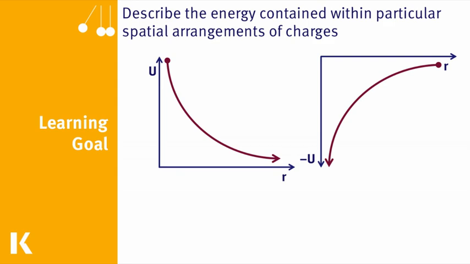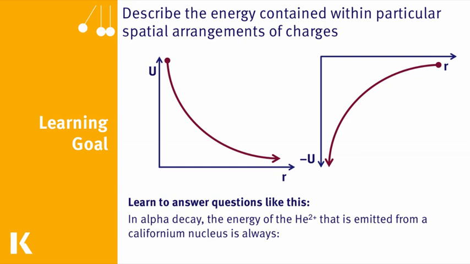By the end of this video, we want to be able to predict the energy contained within any given arrangement of charges. In doing this, we'll need to pay special attention to the signs of those charges for whether or not we wind up with a positive or a negative energy. We'll want to understand that by the end of this video, as that is the most confusing part about electric potential energy. This will allow us to answer questions like the one at the bottom of your screen regarding alpha decay of a californium nucleus, paying attention to the energy change of that system.